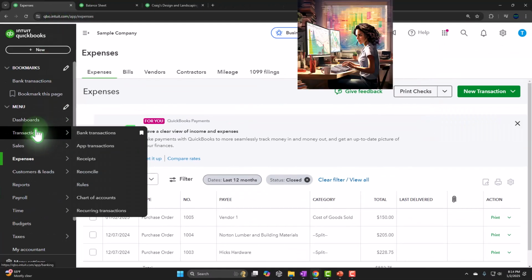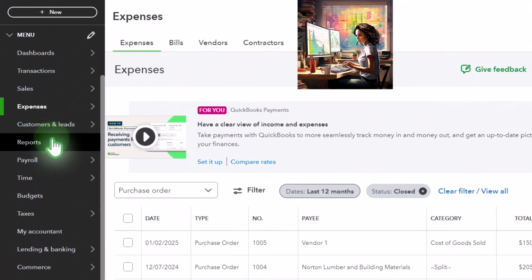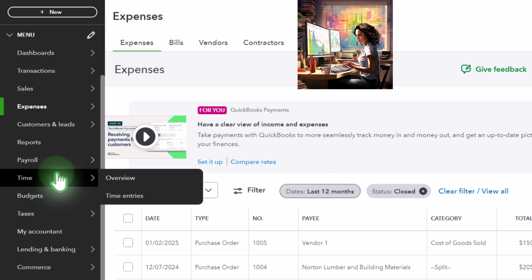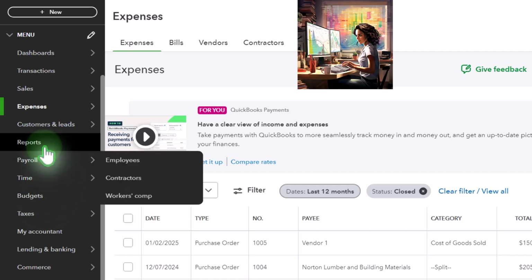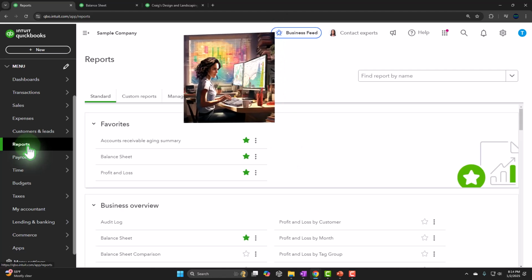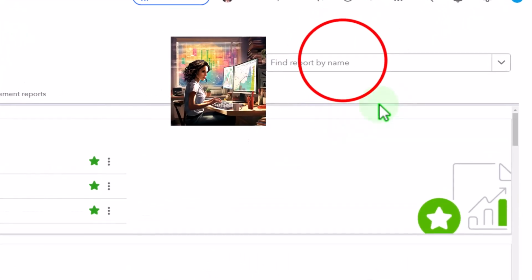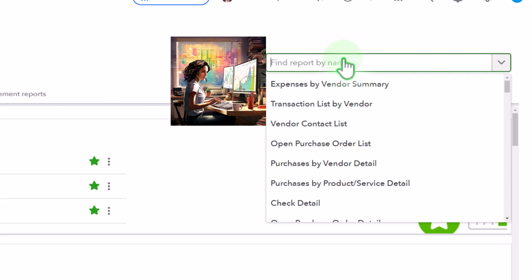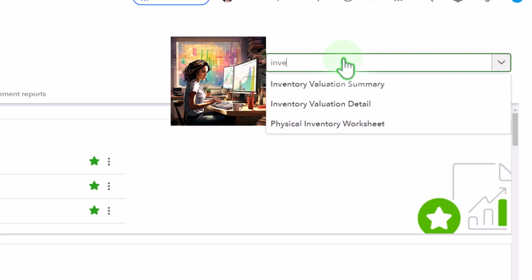That second one, again, it's controversial. It's not in the textbooks, but that's how, if you really want to not have people steal it, that's how you have to do it. So I'm going to go to the reports on the left-hand side, and then release the hounds. I'm going to type in inventory.